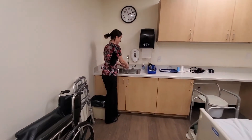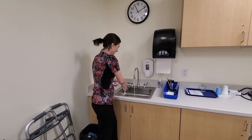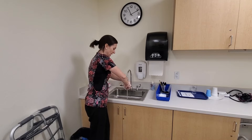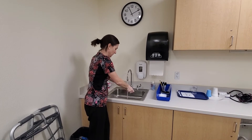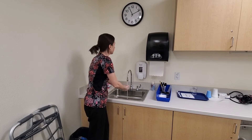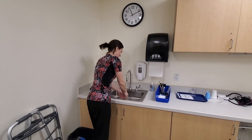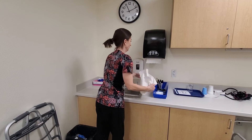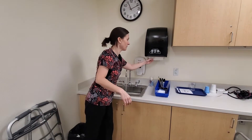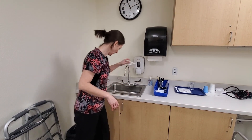Make sure that I have comfortably warm water. I'll cleanse my hands — apply my soap and count for at least 20 seconds. I'm going to use friction, pointing my hands downward, covering all surfaces, interlacing my fingers, and making sure I get my wrists. I'm not going to contaminate my fingers by touching the sink or the faucet. I'm going to rinse, then dry with a clean paper towel to turn off the faucet. And that is the end of my skill.